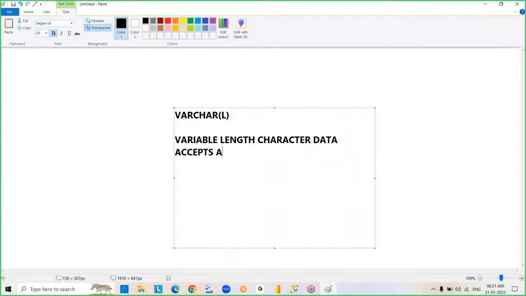It also accepts alphanumeric data. Alphanumeric means mixing of character and number. Max size 8000 bytes. In the previous scenario, we discussed fixed length character data. Even in that, we can store a maximum of 8000 bytes. That is the max limit.